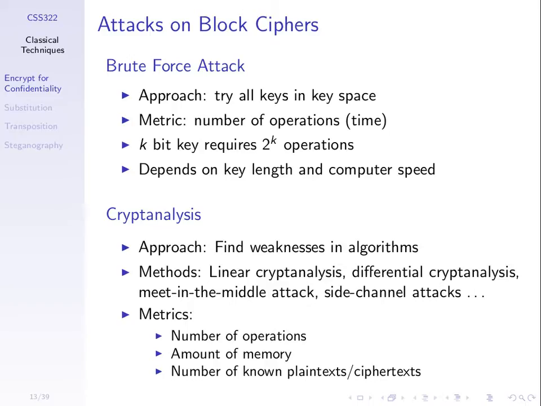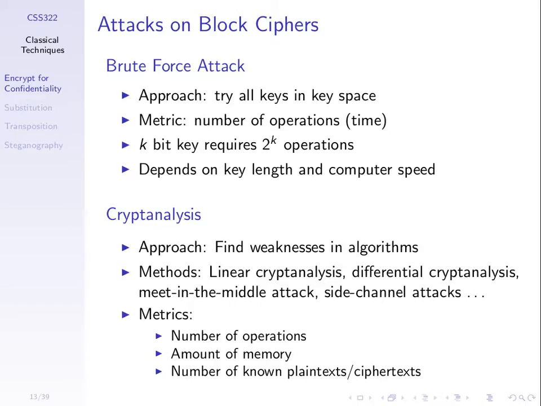With brute force, we normally measure the number of operations. So how many decrypts do we need to do to defeat the cipher, to find the key, for example? That depends entirely on the number of keys and the time, and the time depends upon how long each operation takes. So a cipher with a 64-bit key takes, worst case with brute force, 2 to the power of 64 operations to find the key. So we use a similar metric to measure other attacks. How many operations does it take to find the key? It should be better than brute force if that attack is of any use.